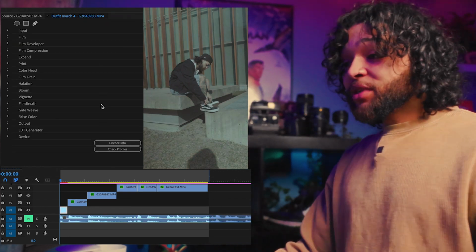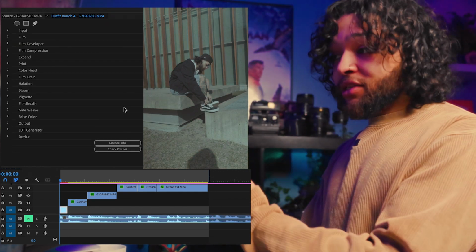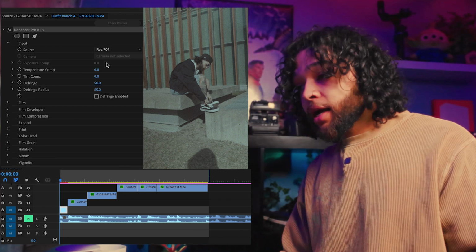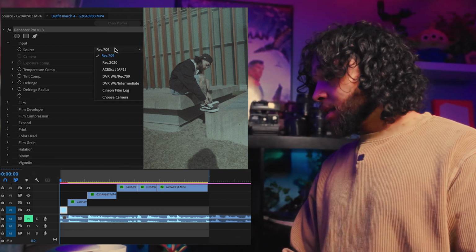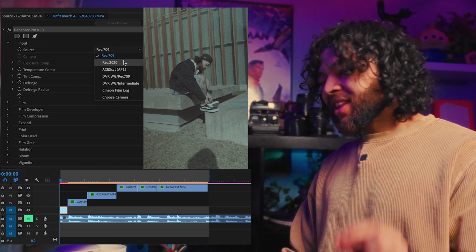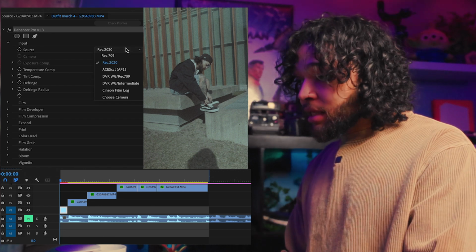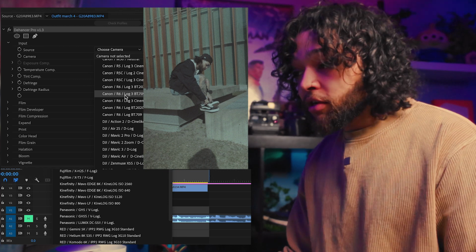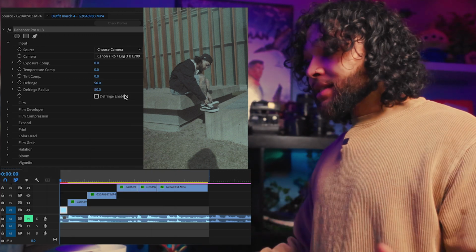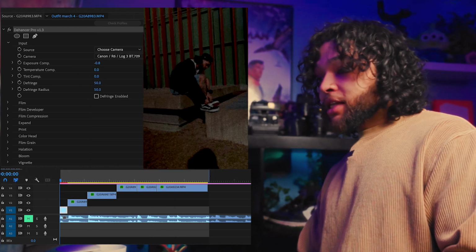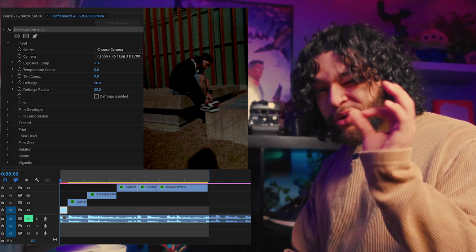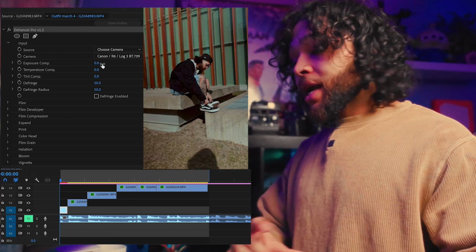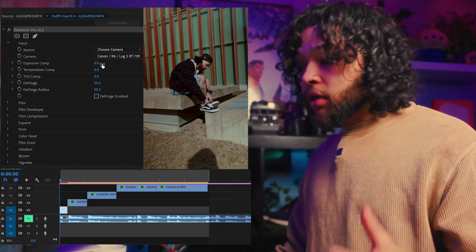Once we have Dehancer on, you can see you have a ton of settings. First is your input, and you would usually use this if you shot in Rec 709. For me, I can go through all these settings and you'll see it'll change the footage just a little bit. Like I said, I'm using the Canon R6 shot in Log 3 BT 709, and instantly we're already getting something a little bit different. Here you can mess with the exposure. Everything here is a little bit sensitive, similar to if you're in the Lumetri Color, you don't want to drag these sliders really too far in each way.